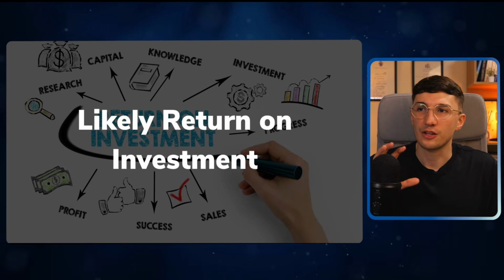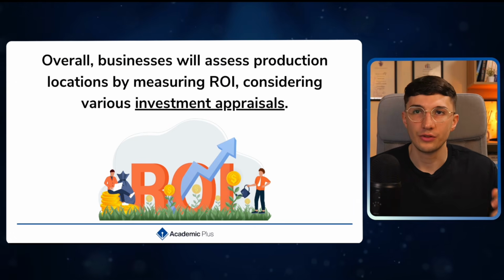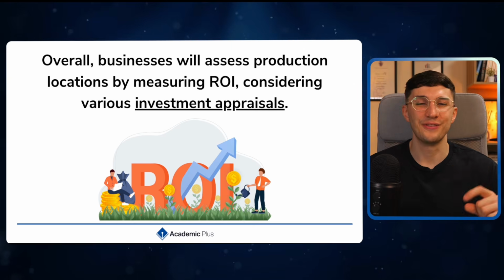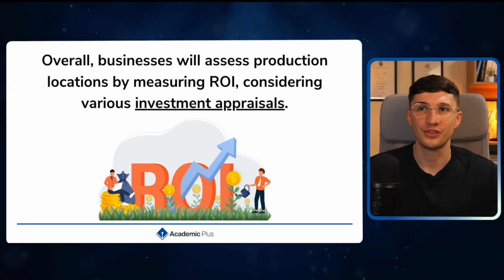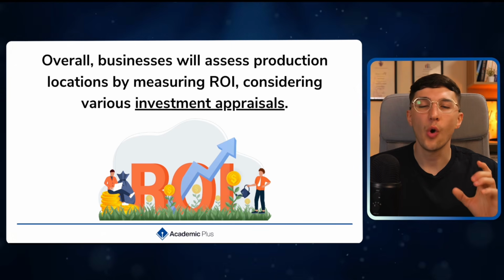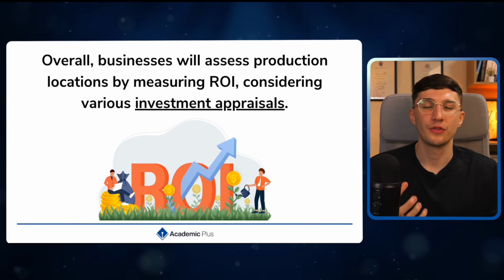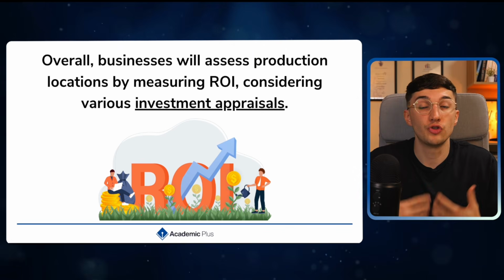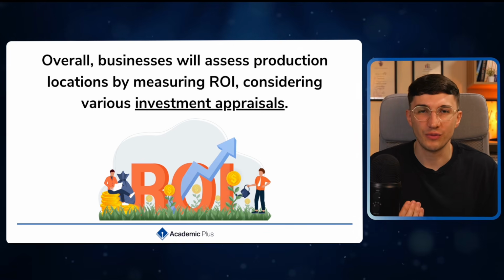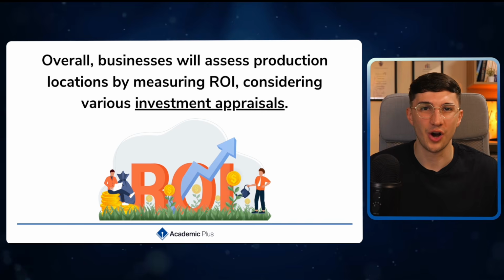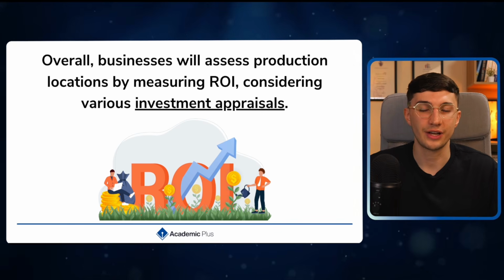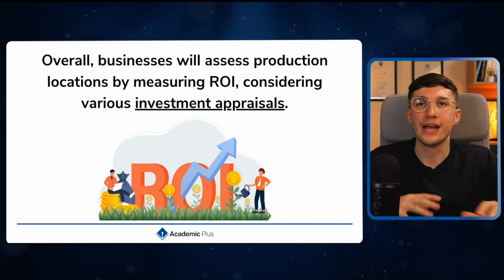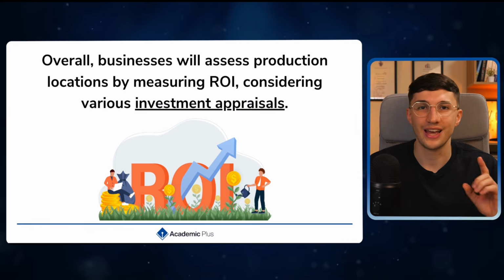And the very last assessment point is going to be the likely return on our investment. Now, we've done lots of investment appraisals, we've done the payback period, the average rate of return, the net present value. So what you would want to do is look at the return on investment. How much is that initial upfront investment to go and produce over there, and what is the likely return over a period of time? So depending on which one you prefer to look at, payback, ARR, or net present value, it can help assess different locations against each other.